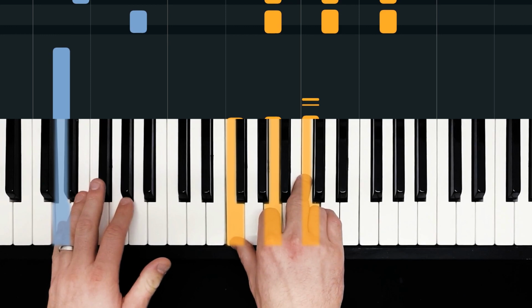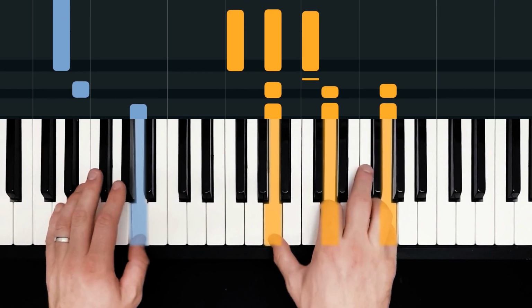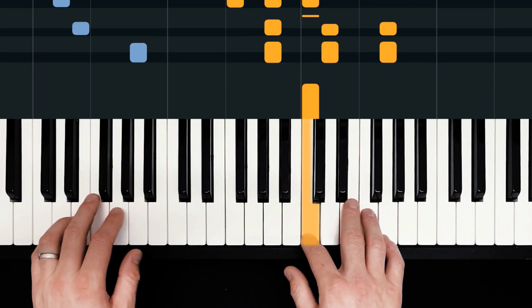A 1 E and a 2 E and, whilst you're moving down to get to D minor 7, root 5 7. 1 E and a 2 E and, like that. And the way you get back up is you go and, on beat 4 and, play E and C, like that. And you might as well use finger 2, you can use something different if you want, but I was finding finger 2 and finger 4 were working for me.